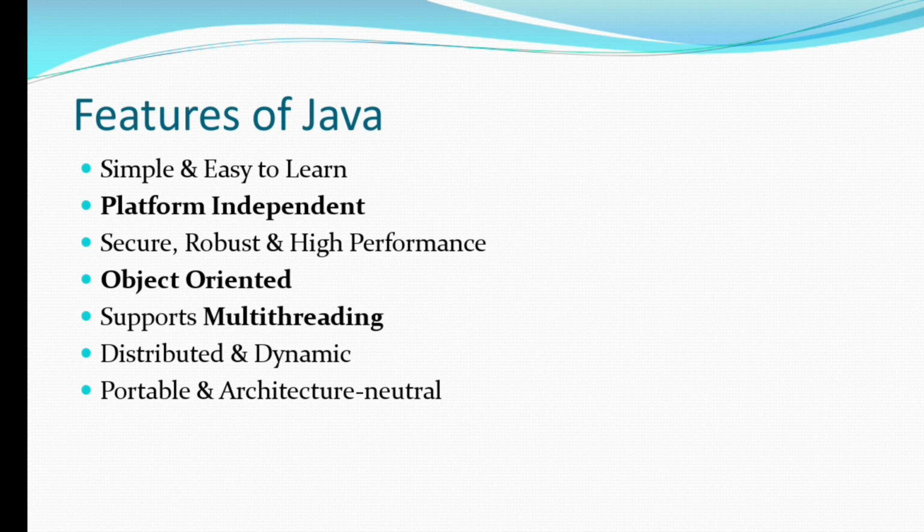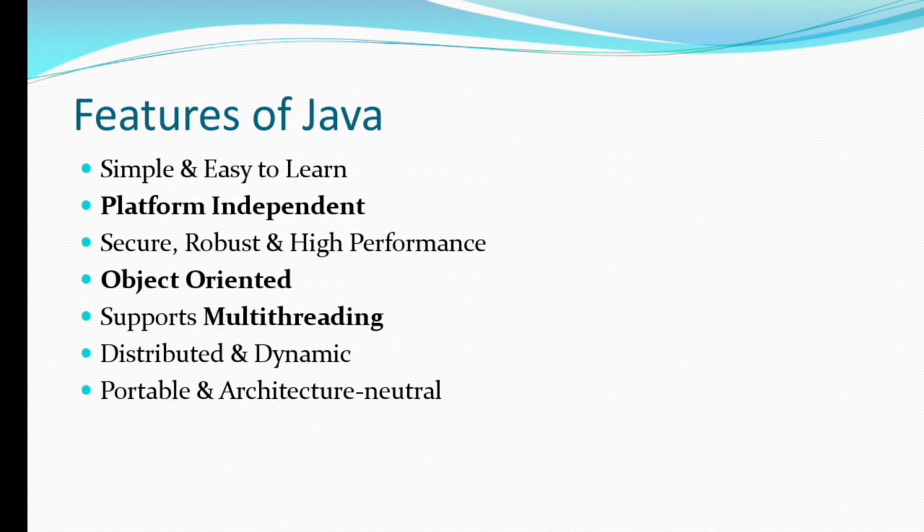Suppose you want to store a value of 10 in the variable a, right? Here you need to allocate a type of data that is an integer. Here 10 is an integer, so you need to use the data type int, right? The int data type size is 4 bytes, which is fixed. It does not vary with the architecture. Whether you use a 32-bit processor or a 64-bit processor, any processor you may use, the size of these data types is fixed and does not vary from processor to processor. That is the meaning of architecture neutral.